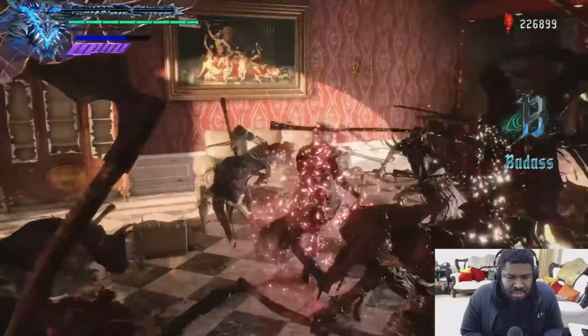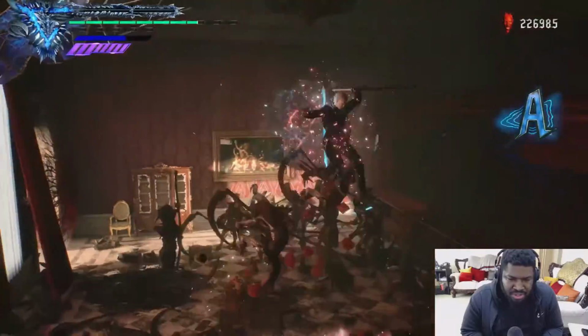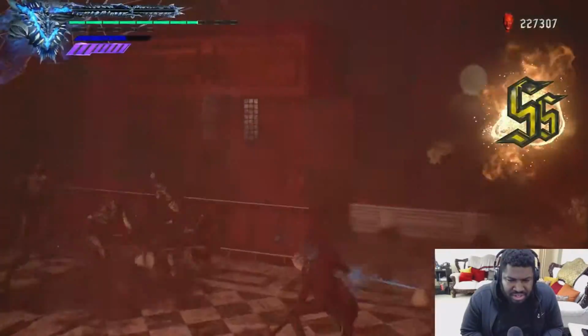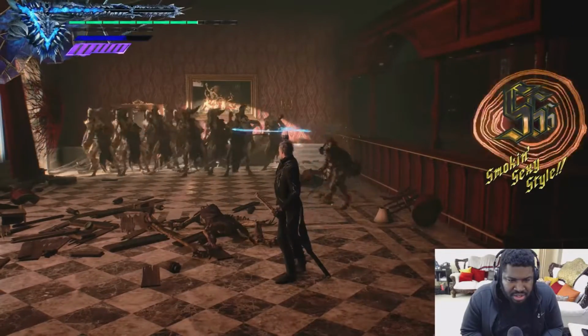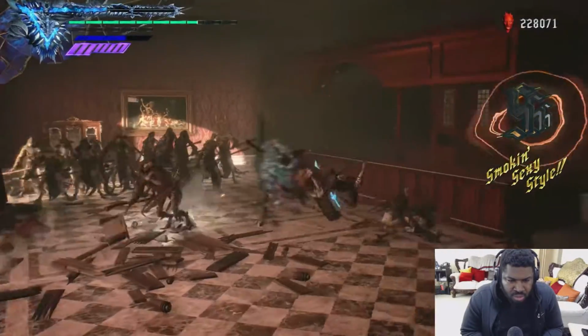I'm surprised you could take so many hits on this mode. Normally with these modes, 1 or 2 hits, you're dead. And then you got Dante Must Die, Vergil Must Die, which is 1 hit and you're dead.